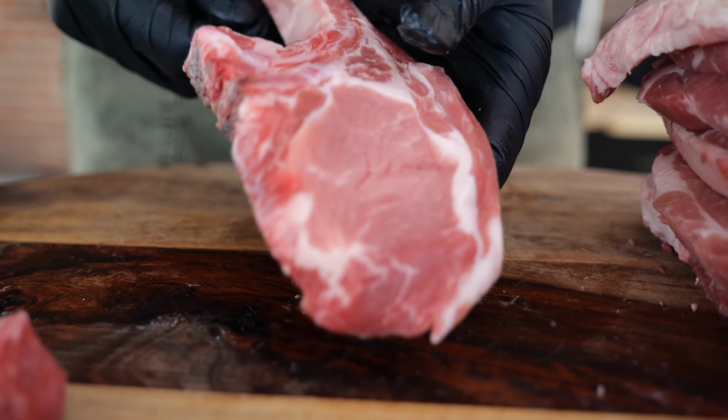Most of the time when you buy pork chops at the supermarket, there's still some bone fragments on them and you definitely need to clean that up and make sure you end up with a clean product. And these are just some regular thin sliced pork chops. And I absolutely love them.